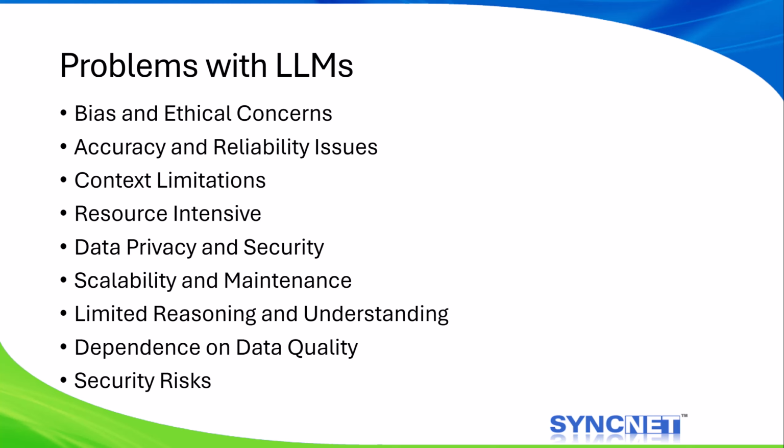And since LLMs are trained on vast amounts of publicly available text, there are concerns about whether all the data was collected and used in a way that respects privacy and copyright laws. There's another problem, and that is energy consumption. Training these large models requires significant computational resources, which can have a considerable environmental impact due to high energy consumption. And ensuring that LLMs do not generate harmful or misleading content remains a major challenge. Developers have to implement safeguards, but it's an ongoing area of research to improve control over outputs.